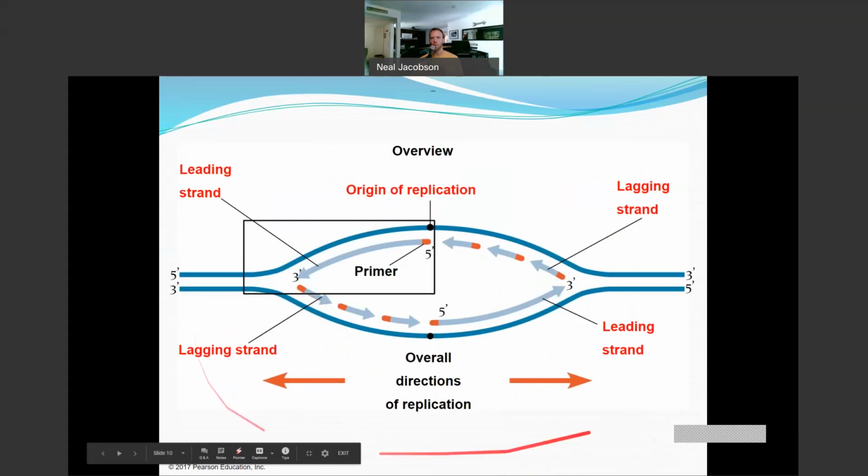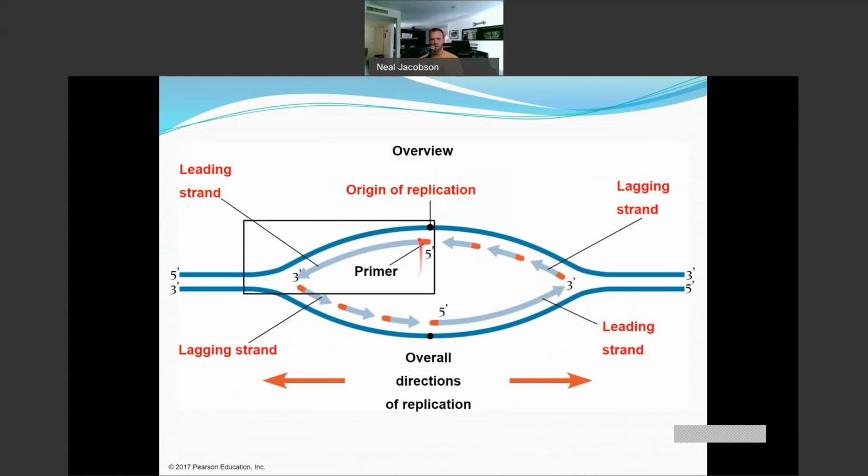Okay, so what we're having, just an overview here, right, is what we've looked at so far up to this point is we've looked at the origin of replication, how the 2 strands are separating. We know that DNA polymerase 3 is going to bind to the RNA primer, and it's going to just start adding nucleotides in a 5' to 3' direction, putting new nucleotides onto the 3' end of the nucleotide before it. Okay, that's great, right? But what we also have to look at is what's happening on the lagging strand.